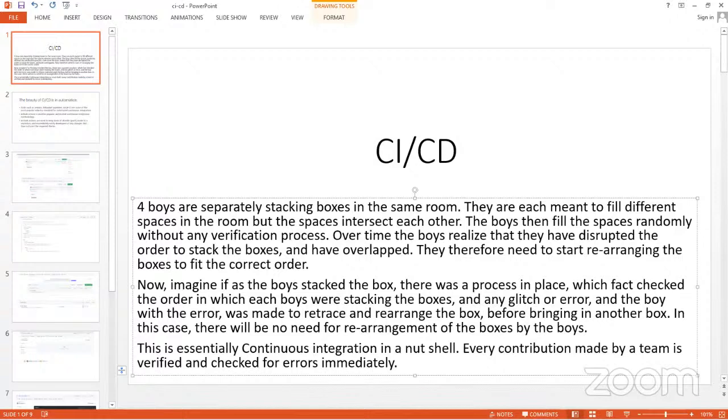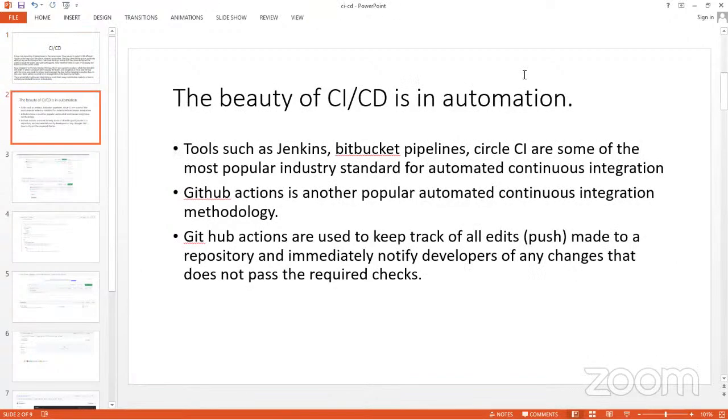So continuous integration just makes everything easy, so that in the end the amount of errors you face is very, very minimal. It's like minimal to no errors, because everything is verified. It has its own testing process that it passes before it is accepted as a permanent change to the database.